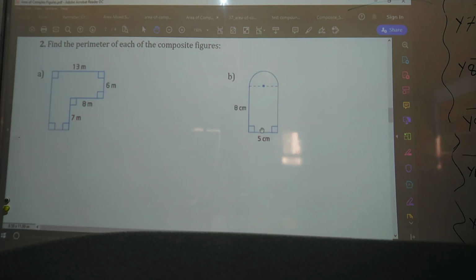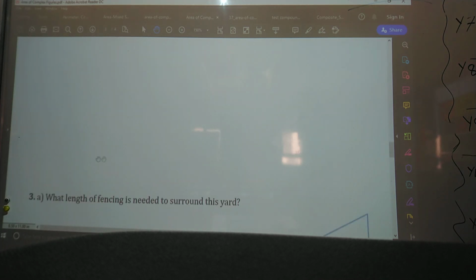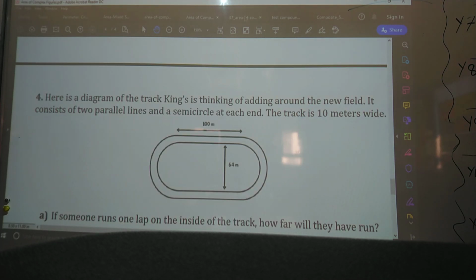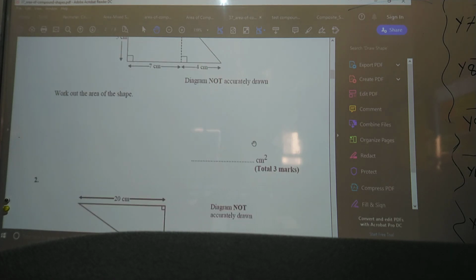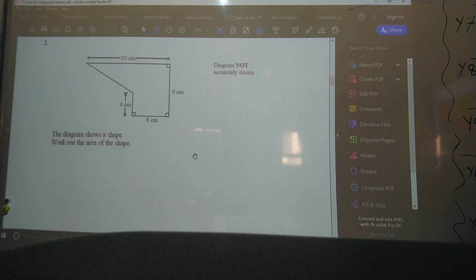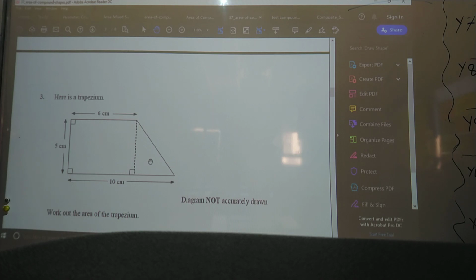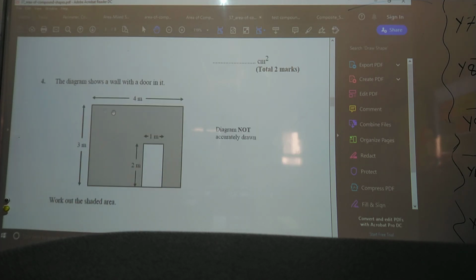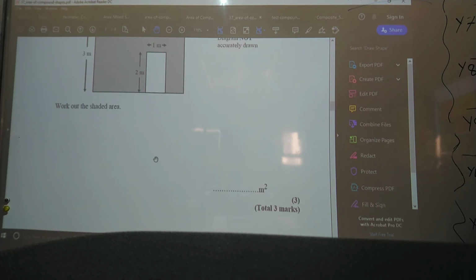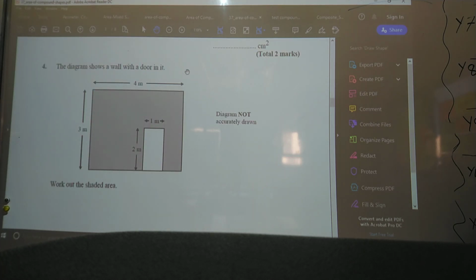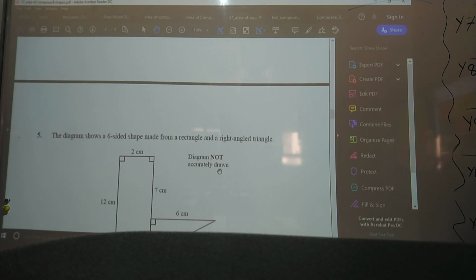See, the same idea, half a circle, same idea. Most of them have the same idea, and I uploaded this worksheet on Moodle. Of course, now you know how to solve them. Like this question, you cut it from here: trapezium, rectangle, triangle, rectangle. All of it, trapezium. This one minus this one. It's not actually easy. Look, 3 times 4 is 12, minus 2 is 10. There you go. I just solved it.